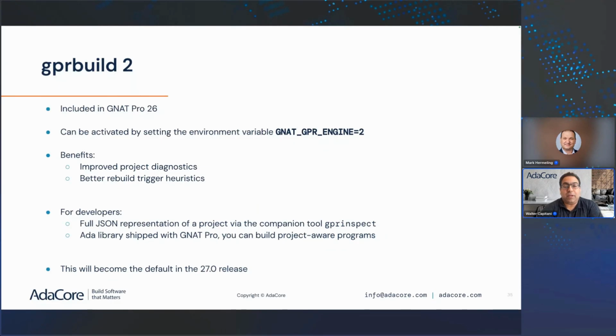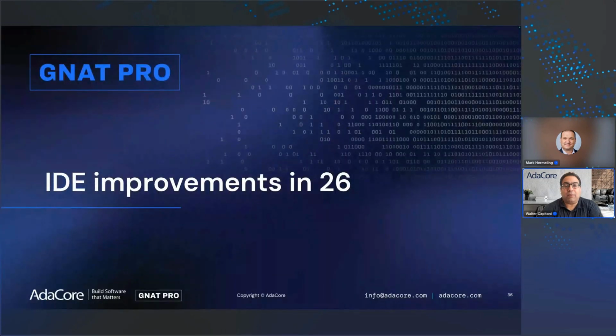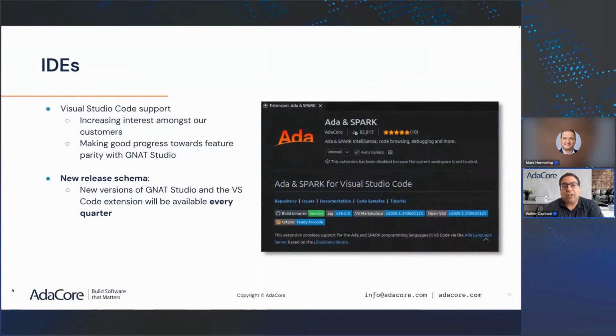Next, I'd like to speak about some IDE improvements that have been released in 26. In the last year, we've seen a lot of interest in using Visual Studio Code from our customer base and in the market in general. So we continue to invest and put effort in improving our Visual Studio Code extension to support the same capabilities that are found in Gnat Studio.